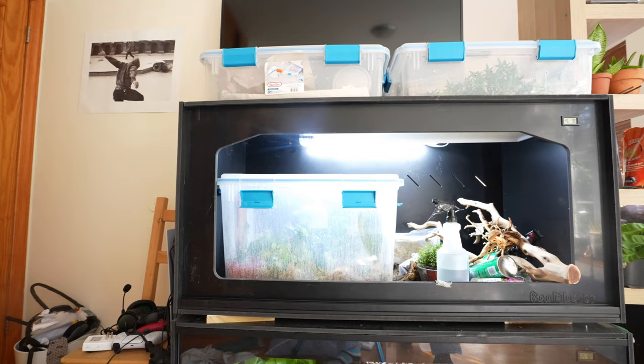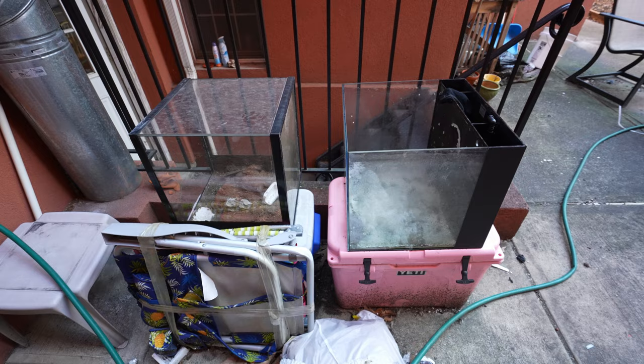The material choice of our enclosure is going to make the biggest difference. This is a four by two by two PVC enclosure, and PVC holds heat and humidity extremely well, whereas something like glass holds heat and humidity really poorly. I've actually got my windows barricaded with couch cushions because they suck so bad.